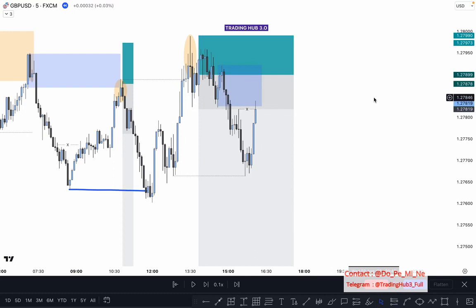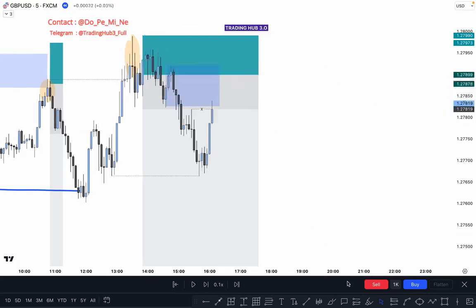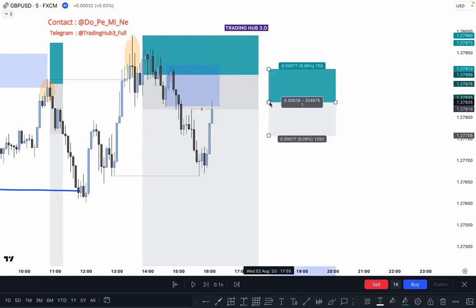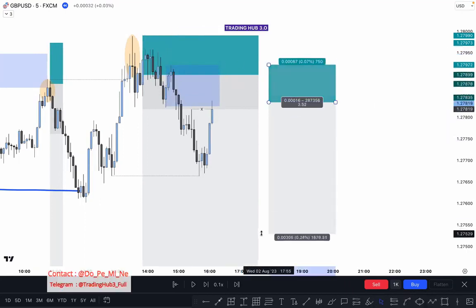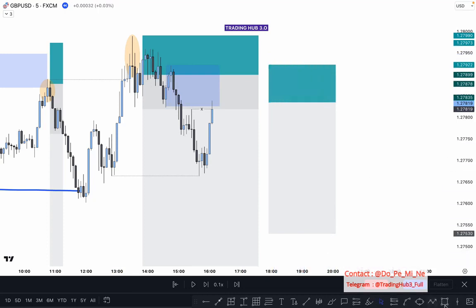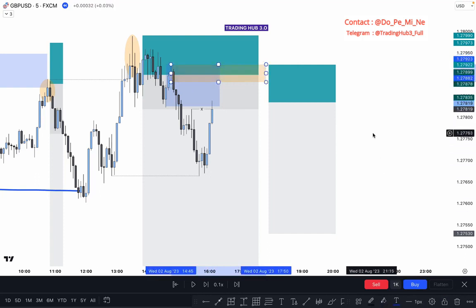Also we can sell directly on order flow, but look at this one. This one is our entire order flow. If you are selling right here, where is the stop loss? Just a bit above. Okay, but if you want to reduce your risk, then you have to take entry on a refinement order block, this one right here.